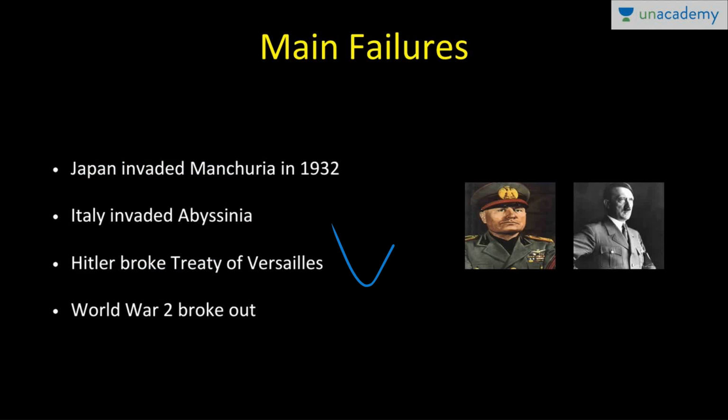Then Hitler broke the Treaty of Versailles. The first way Hitler broke the treaty was by rebuilding Germany's armed forces in 1934. He destroyed the League of Nations Disarmament Conference by demanding equality of arms with France and Britain, and this broke the treaty because it had set up the League with the stated aim of achieving disarmament.